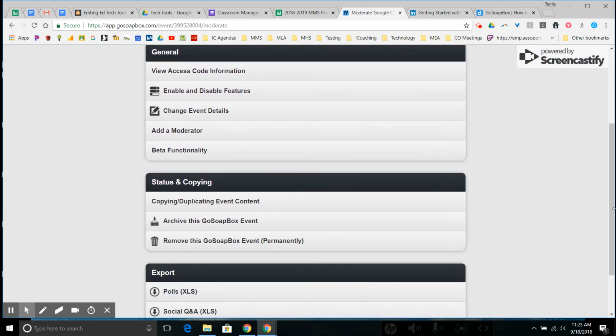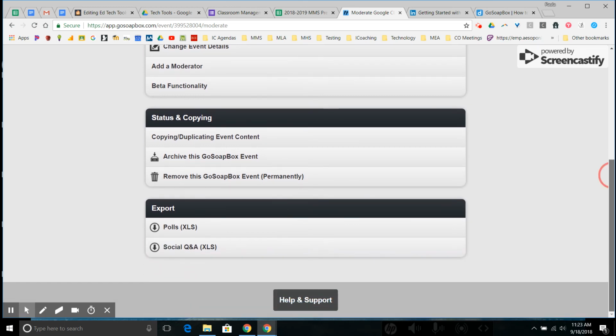They do come out as Excel spreadsheets, but that's okay. It's not hard to transform an Excel spreadsheet into a Google Form or a Google spreadsheet, and if you don't know how to do that, I can absolutely help you with that, so just let me know.